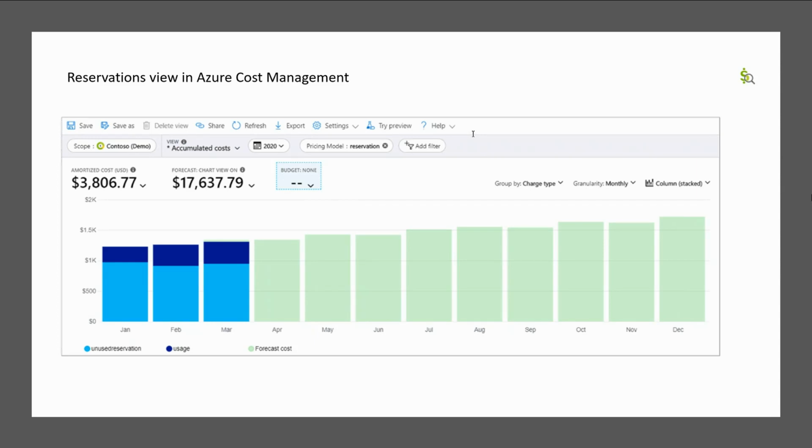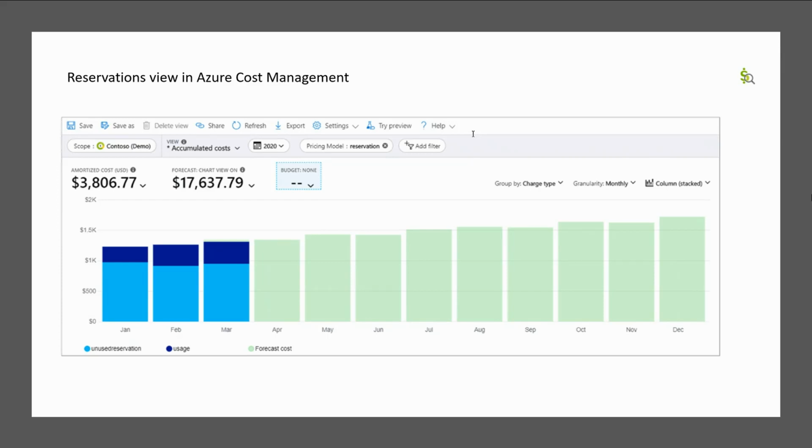In visibility, we give you the ability to view your costs over time, analyze trends, and identify any spikes that might have contributed to a rise in costs. And we give you the tools to slice and dice the data so you can understand the root cause for those spikes in costs.